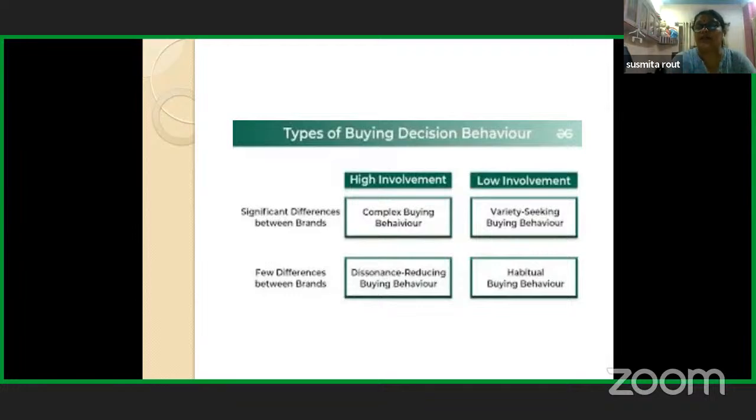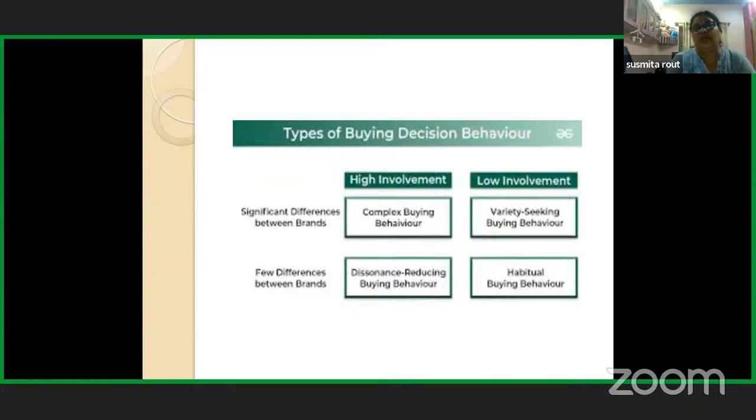If the doctor has recommended Sensodyne, say I got a root canal and the doctor prescribed that for some days I can use Sensodyne, then I'll go to the store, simply ask for Sensodyne and consume it. So for all consumptions, we might not follow the sequence of those stages in the decision-making process. And the time spent in each stage might vary from consumption to consumption.